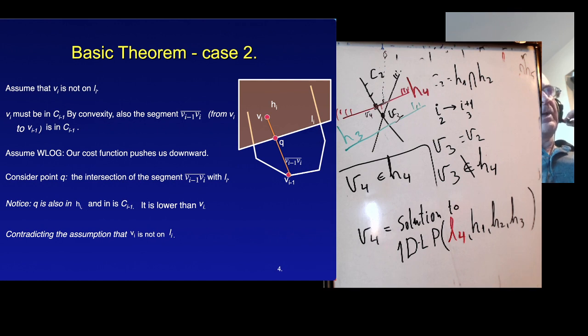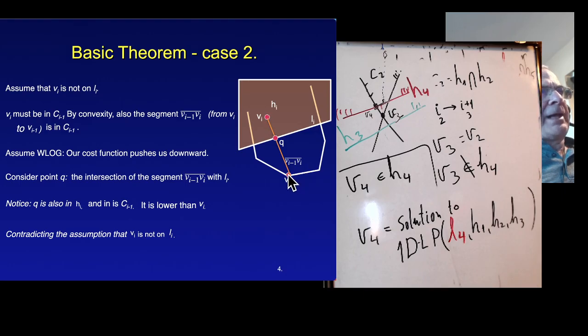Let's assume that the theorem is wrong. Assume by contradiction that I'm lying, and actually Vi is floating somewhere. It's inside H1, inside H2, inside everybody, including Hi, but it's not on the floor of Hi. It's not on Li, so it's just floating somewhere in the interior of Hi. Make sense? That's the opposite assumption to Vi is on Li. I'll assume that it's just floating somewhere. And obviously Vi, the optimum solution of everybody, is inside all the half planes, including Hi.